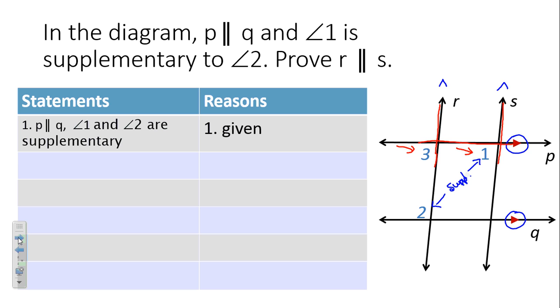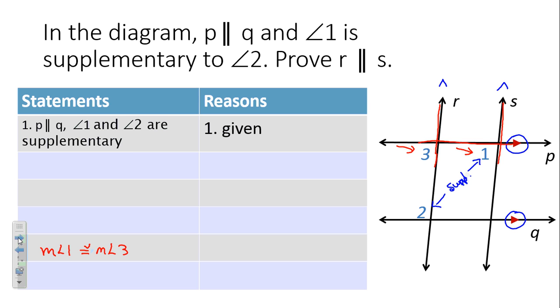There's nothing wrong with working backwards on these. Our second last step is going to say the measure of angle 1 is congruent to the measure of angle 3. We don't know why yet, but that's going to be our last step. And then because those corresponding angles are congruent, that's going to force those lines to be parallel. Does that make sense to everybody?